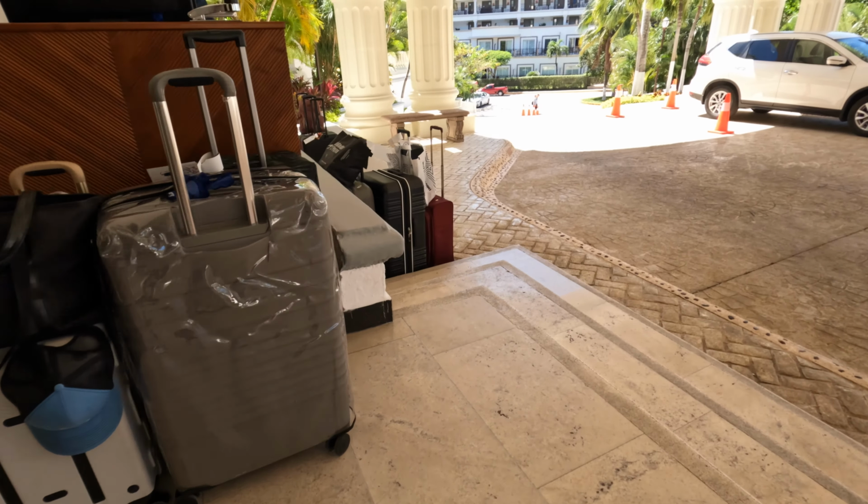Let's walk through your perfect day, because it starts with a check-in that is so easy. Have your passport ready, and as soon as you come in, you will immediately notice how good the staff is here. I love the staff, and you will experience fantastic hospitality from the second you walk in. At check-in, there are 2 different areas depending on if you're a Hilton Honors member or not. And you'll receive your welcome drink, and then someone will take you to your room.